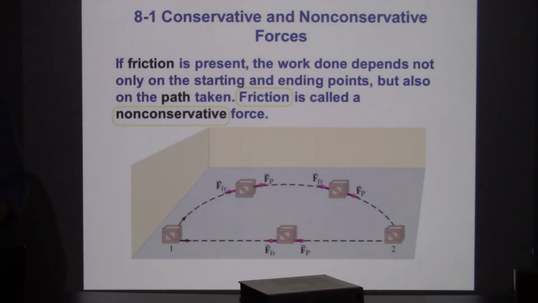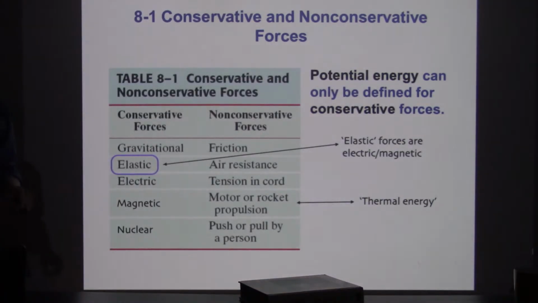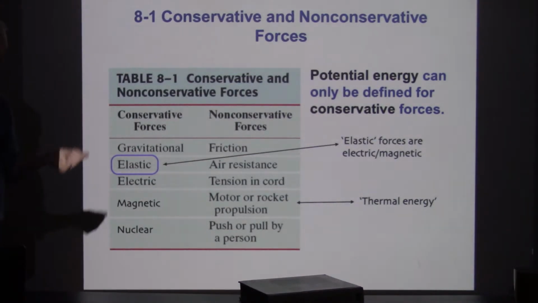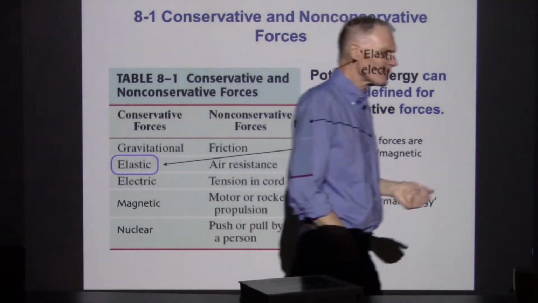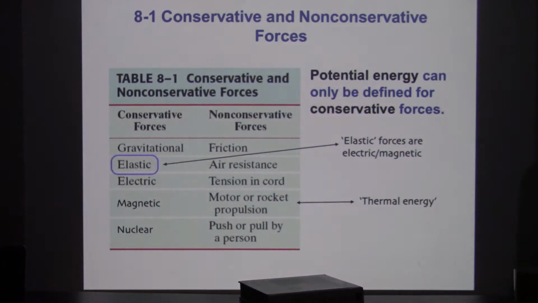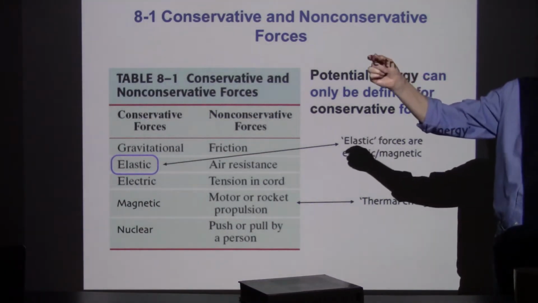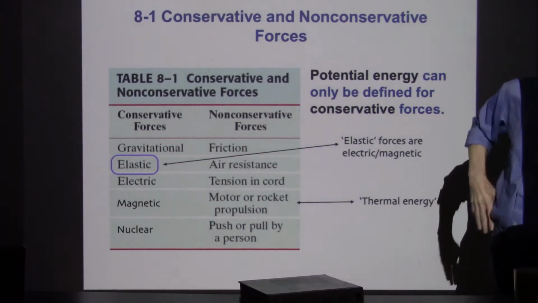So that is a force that is always going to be losing energy, no matter which direction we operate in. If I drive an automobile up to the top of a hill, the gravitational force was conservative, and that means that I have stored energy, potential energy, in the car. On the way back down, gravitation will return the energy to my car. But that's not going to happen with friction. I'm going to lose energy due to friction on the way up. I'm going to lose energy due to friction on the way back down.